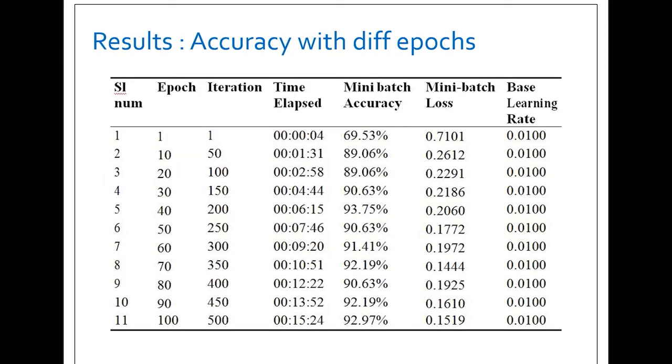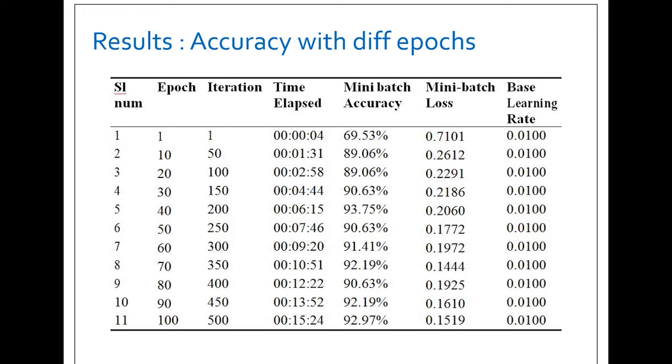Then finally we are shifting our attention towards the results section. I discuss the results of the proposed model here. This table illustrates the accuracy of the proposed model in different epochs with a base learning rate of 0.01. Here, as the iteration or epoch increases, the accuracy of classifying the normal and abnormal pap smear cell also increases.